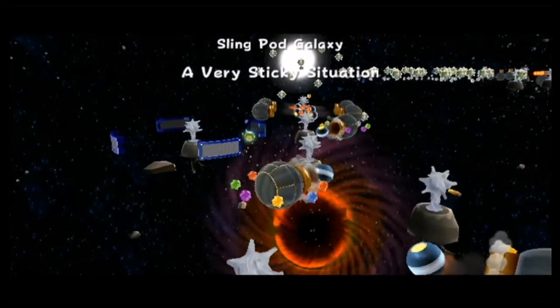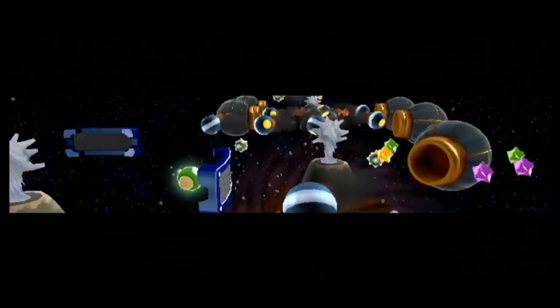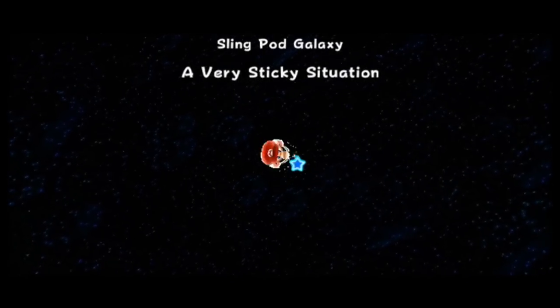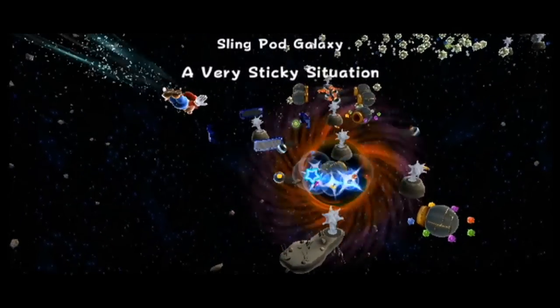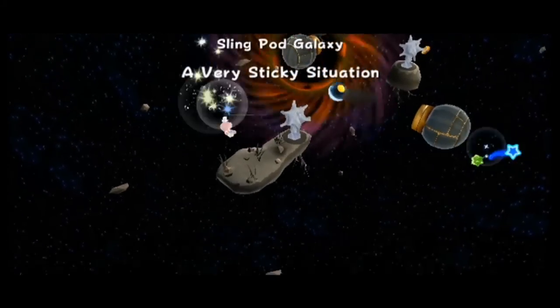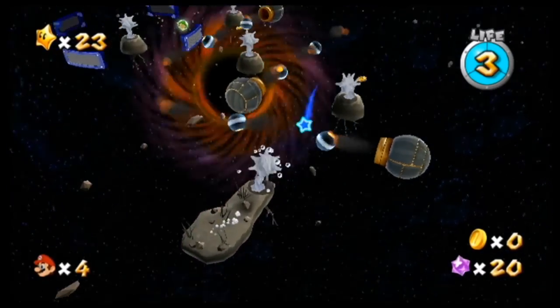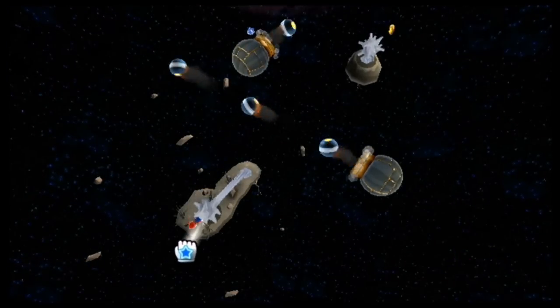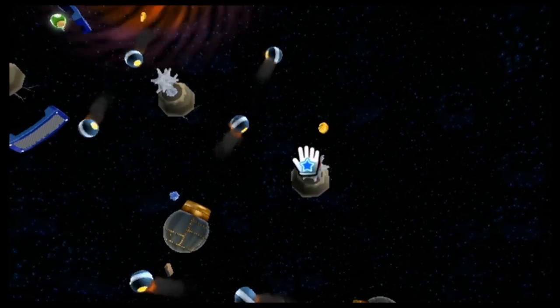Looks like we got more of our little Sling Pod game mechanic stuff that was featured in the Tarantox mission. And I love this camera angle right there. They use that a couple times throughout the game, where Mario sort of comes in, and at first you're kind of just like, what am I looking at here? And then you realize it's Mario. He's flying straight forward towards the camera. It's cool. I enjoy it.